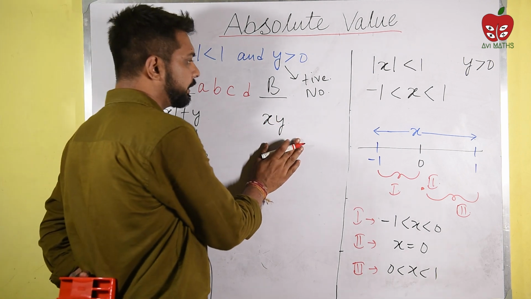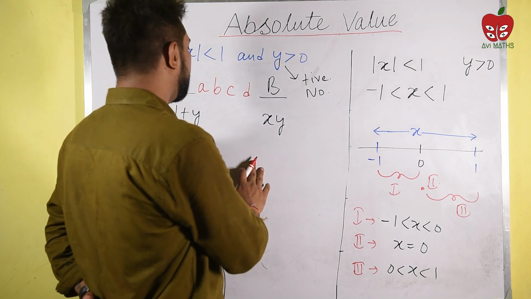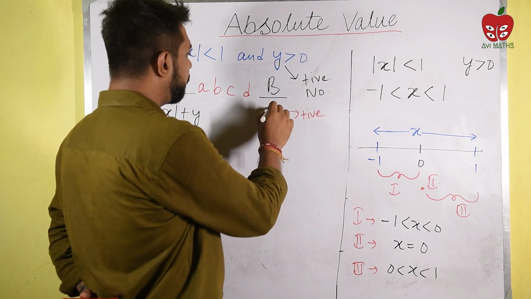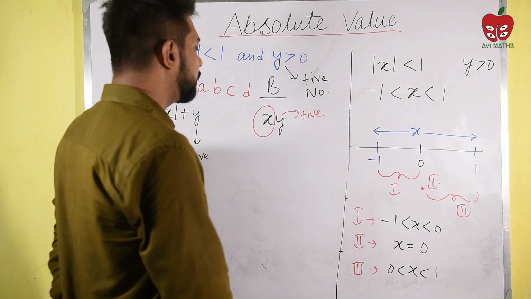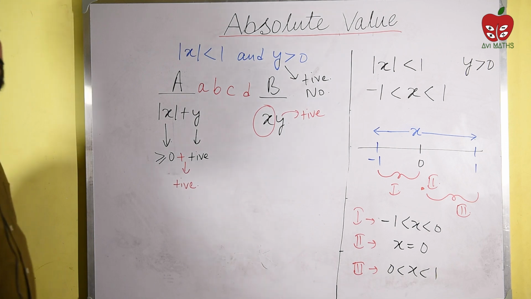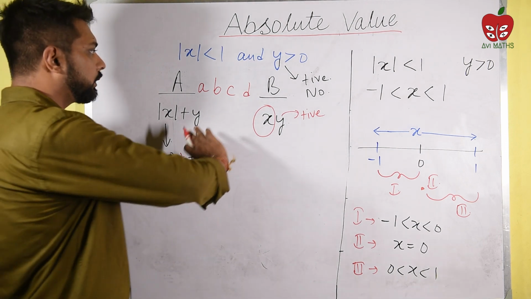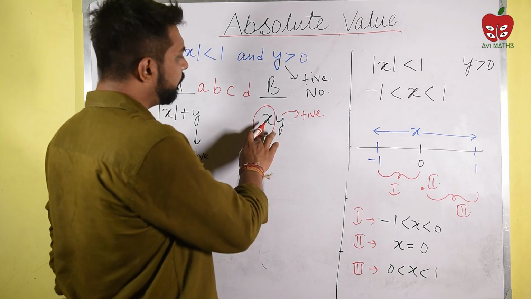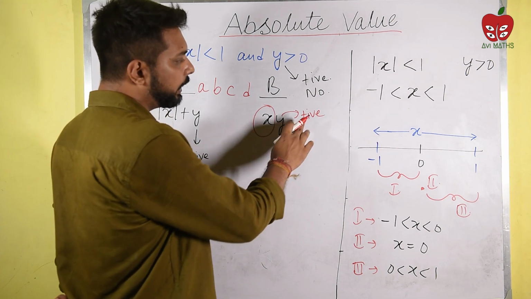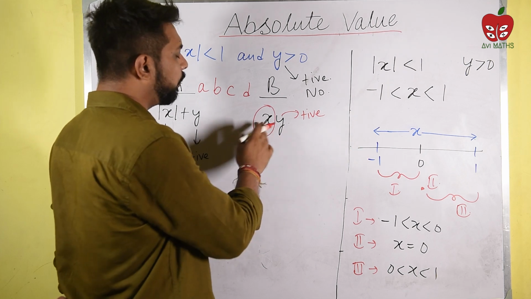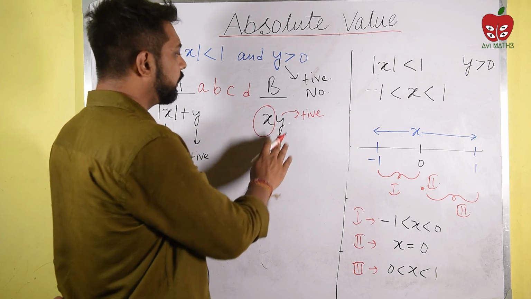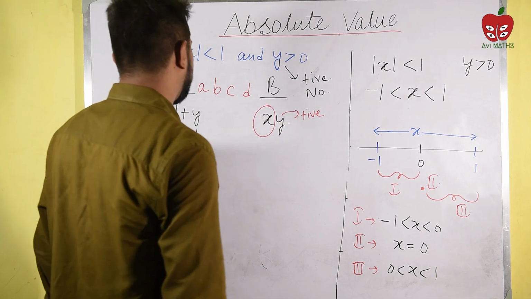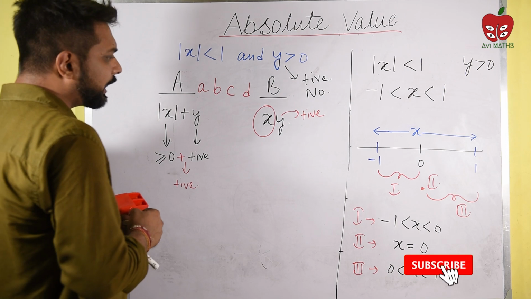Now come to the right hand side. On the right hand side you cannot interpret, because y is definitely a positive number, but we don't know the nature of x. Sometimes it is positive, sometimes it is negative, or sometimes it is 0. So we cannot conclude the nature of quantity B. Fine. Because guys, when we multiply two quantities, the nature of the output depends on the nature of both variables. Here we know the nature of y, which is positive, but we don't know the nature of x. So we will check this, guys.